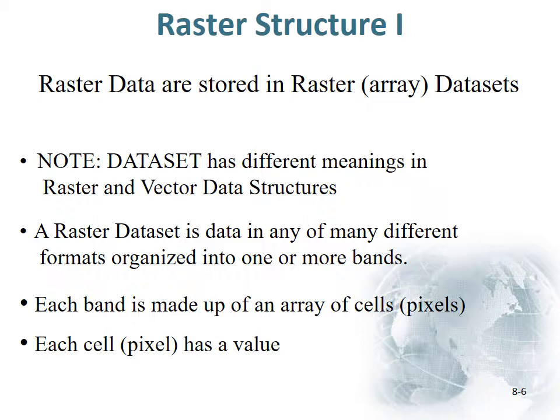The red, green, and blue bands in a satellite image are recording the amount of radiation in the red, green, and blue portions of the EM spectrum. Okay, so each band is a different set of information. Each pixel has a value in each band. And so data set with raster can mean that. It can mean multiple grids within the same data set describing the same area in different ways.